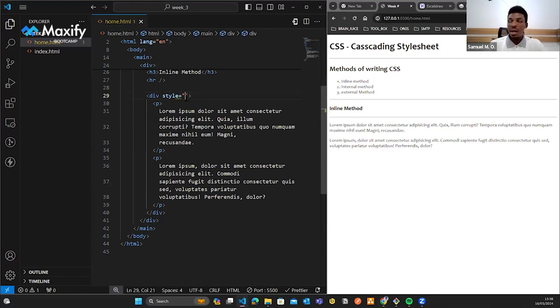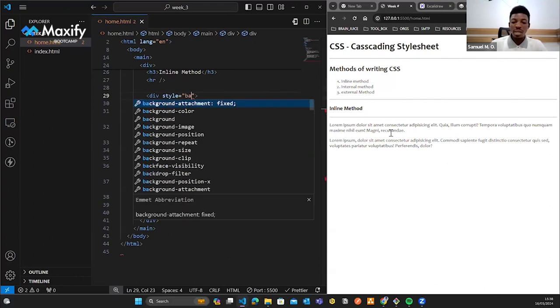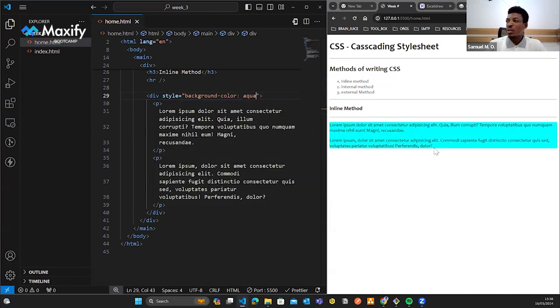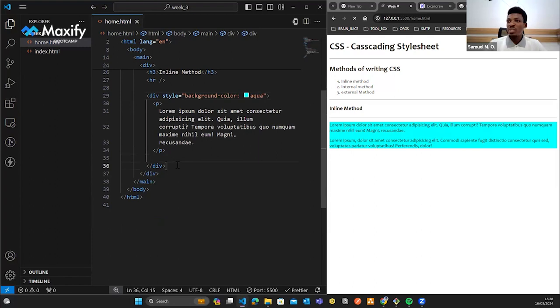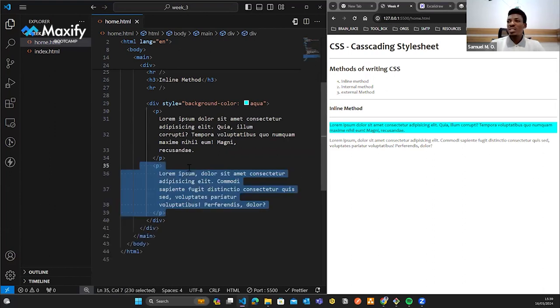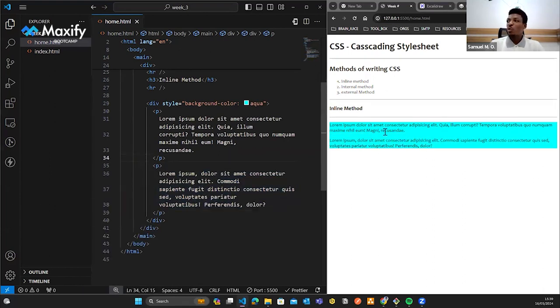So let's say I want to give this whole box a background. I can use background color. You can see there are different colors. Let's say I pick this. You can see the whole of this box. But assuming this p tag is not inside this box, Command X, let me put it outside of the box. You see, it's not taking that background, because everything inside this box automatically takes it. That's the essence of putting things inside divs, so that I can easily control all of them. Now I've given all of this a box.